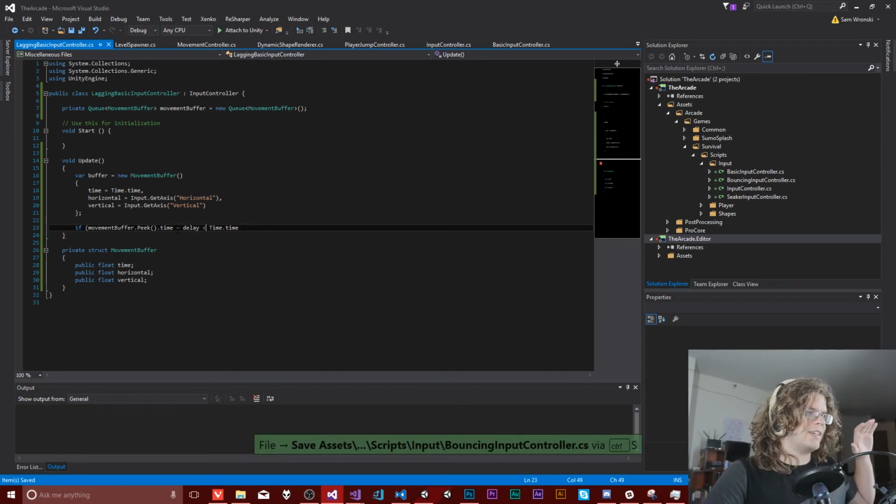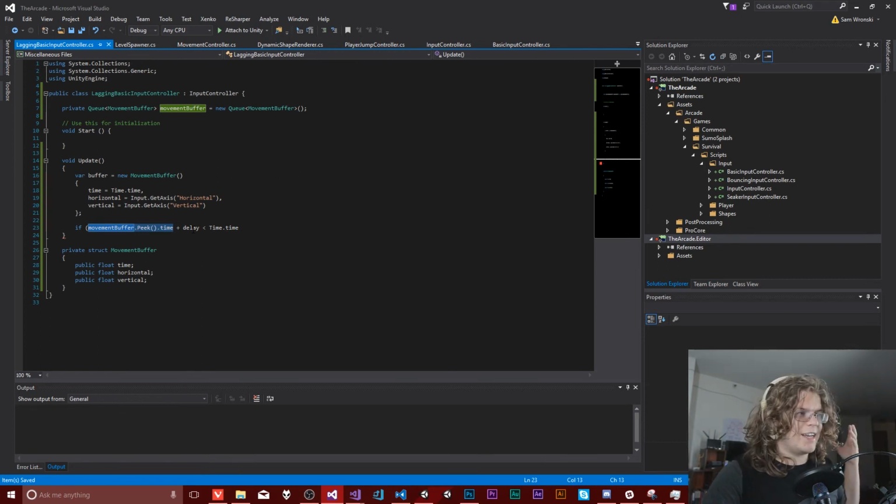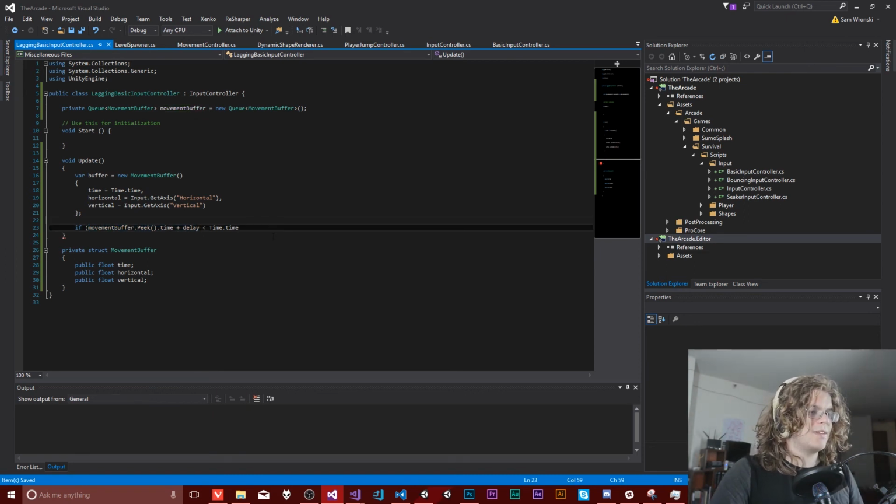So this time is going to be equal to our time plus some sort of delay on top of that. And so when more than the delay has elapsed, the current time is going to exceed this sum. And then we should be able to have something pop off.